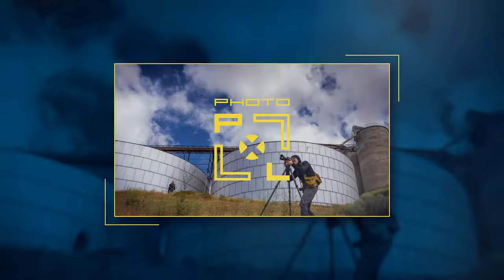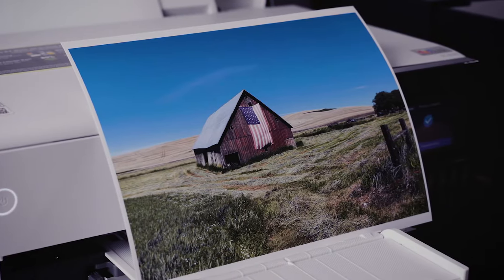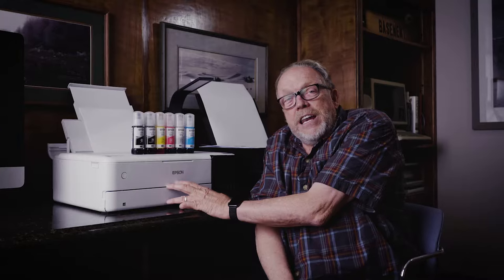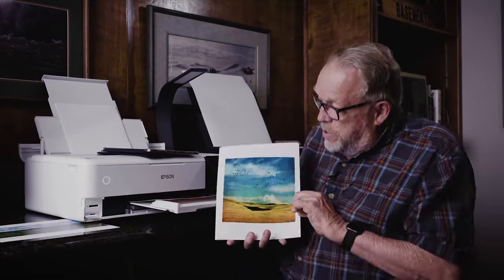Making prints — how much better does it get in life? They finally made printing easy. Anybody that's been around for a while and has been a part of my site knows that I'm really big on prints. And one of the things I want to talk to you about today is a new printer by Epson. This is the EcoTank ET-8550 printer. It's a 13-inch width printer that makes 13 by 19-inch prints. The reason I like it is it's so simple and easy to use that it has now become part of my workflow — and here at my house, I'm a printing maniac.